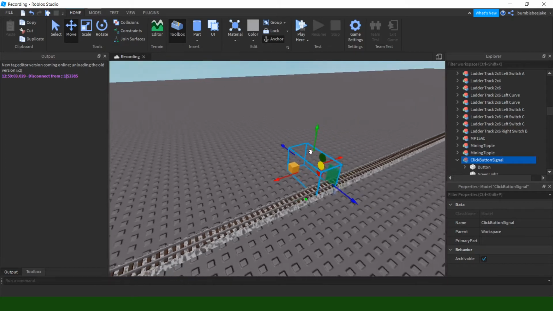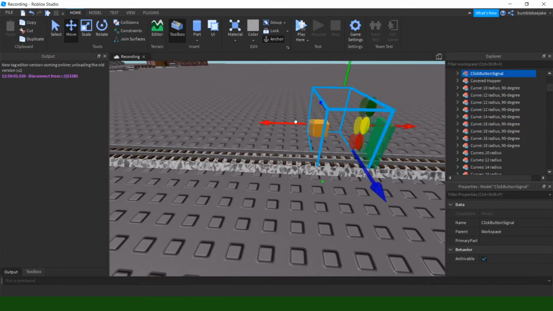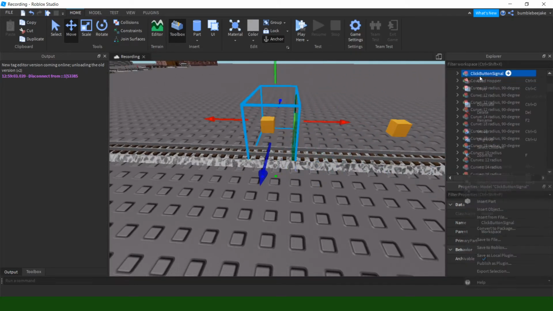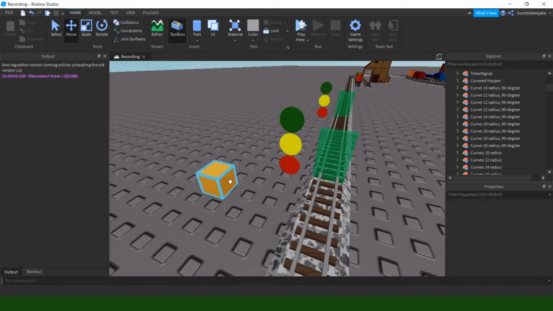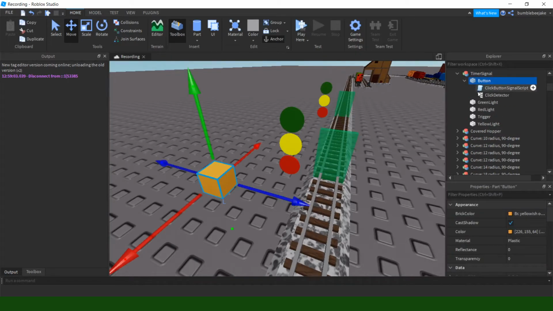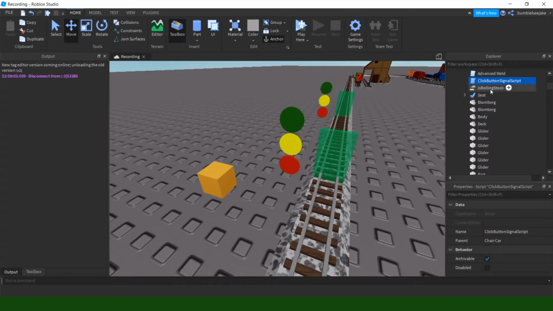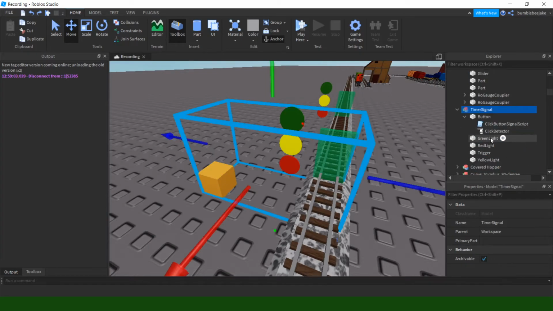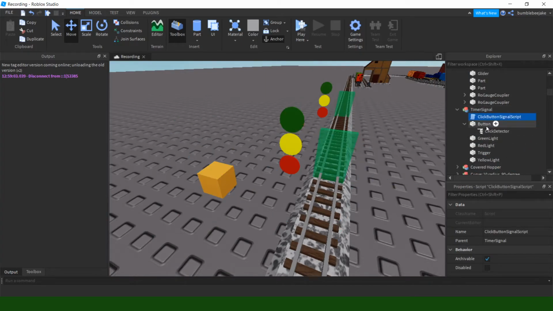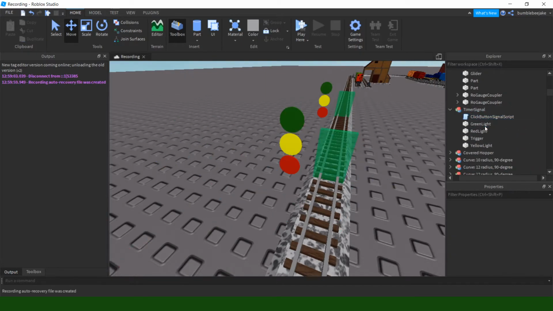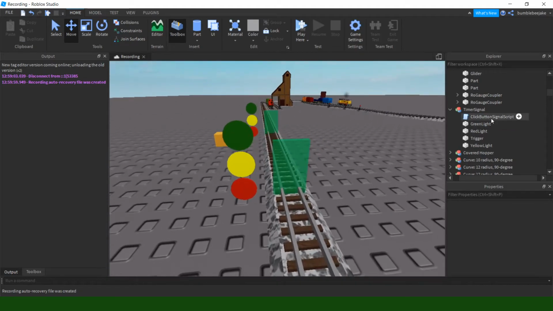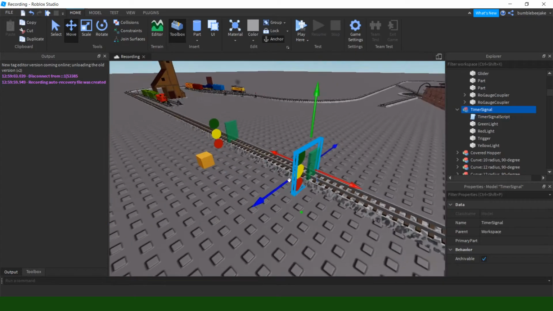Right. So I'm just going to copy and paste, duplicate that, and we're going to make this the timer signal, just so that it's easier on me. So then we can get rid of, we're just going to drag the signal script out of, oops, did not mean to do that, into the signal, and then we're just going to get rid of the button. Alright, then we can name this timer signal script.